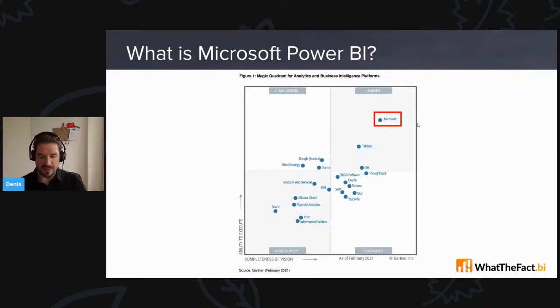And this has a few reasons. One is that Microsoft Power BI has a monthly update, so there are 12 updates a year. The second is you can really start from self-service BI up to analyzing huge amounts of data, big data, all possible. And last but not least, it's very well integrated with Azure. And I think this is one of the main reasons why Microsoft is at this position and why other companies, for example Tableau or Qlik, have a difficult time getting there because they just don't have the infrastructure Microsoft has.